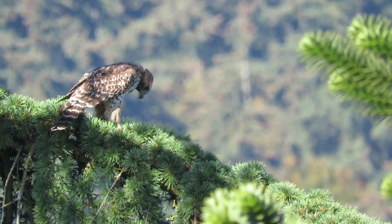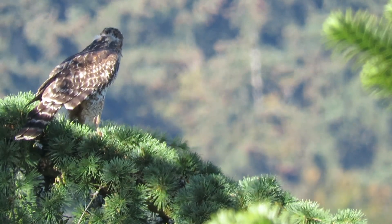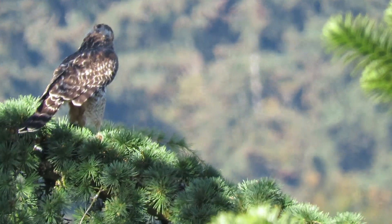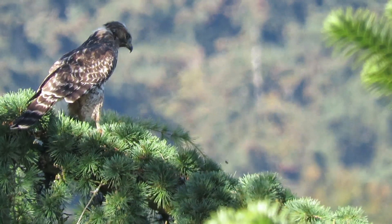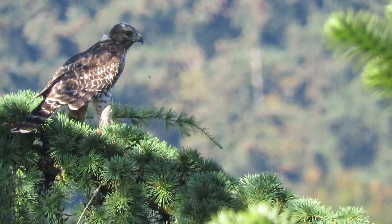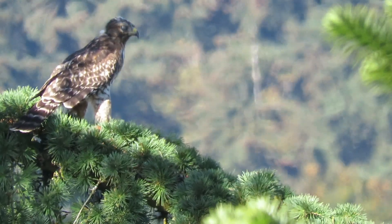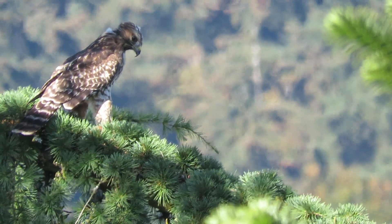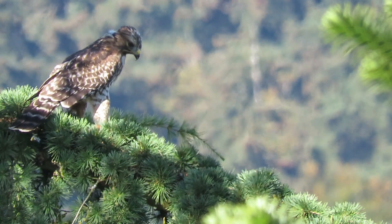He gave us a good video of that. Now you can see him with his back to us again. He's looking over towards the horse track. Let's see if he sails out of here — probably feeling pretty good after that little snack. It looks like he's going to hang out for a while. He is looking around though. I like to get them when they fly off, but you never know when that's going to be. I think we'll call that pretty much good.